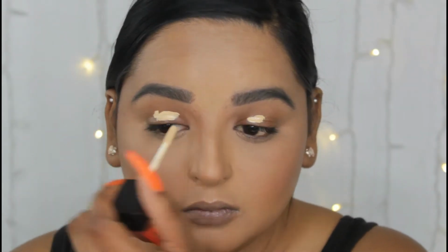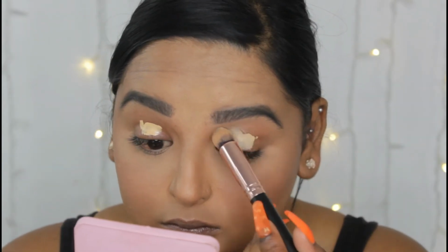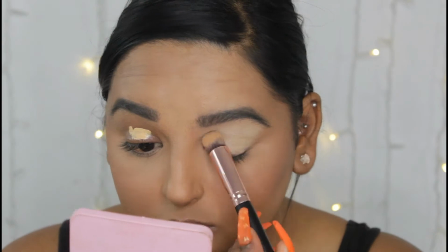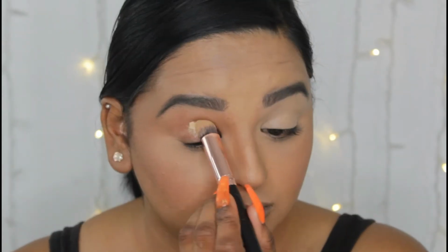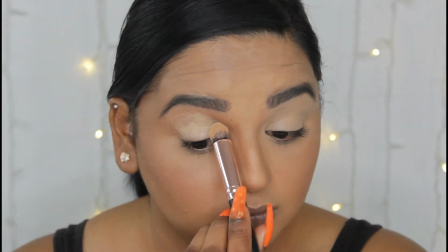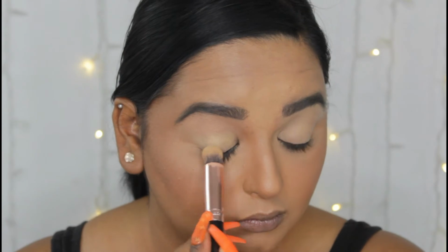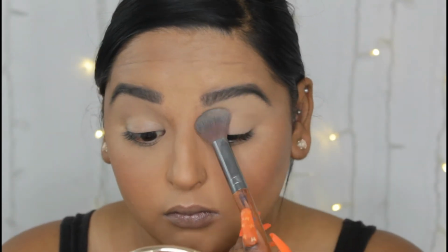The reason for doing this is because previously when I would apply shadow directly to any concealer or eye primer, it would crease, and having hooded eyes, it would hide underneath the hood. So I decided to do this and I will be going in with a translucent powder just now and I'll be setting the entire eyelids with that powder. As you guys can see, I'm also neatening up underneath my brows at the same time. This brush is honestly the best brush that I purchased so far for concealing.